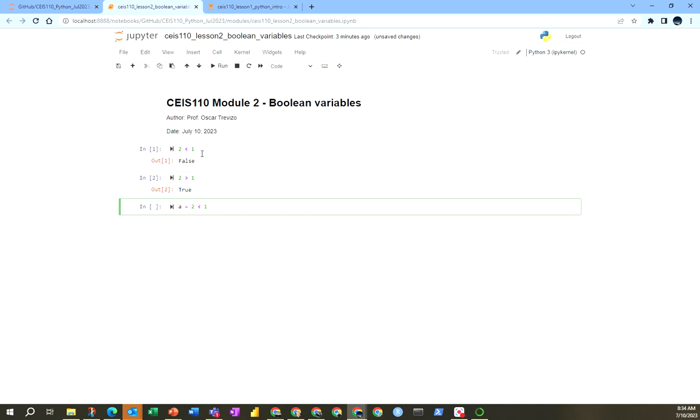Now we did it above, and we know that the test of 2 smaller than 1 is false. So I'm going to assign that result, which we know is going to be false, to the variable a. So I ran it. We don't see anything because all it did is assign a result to a. So I'm going to create another line right here, and I'm just going to type the letter a and run it, and it says false. The value inside a is false.